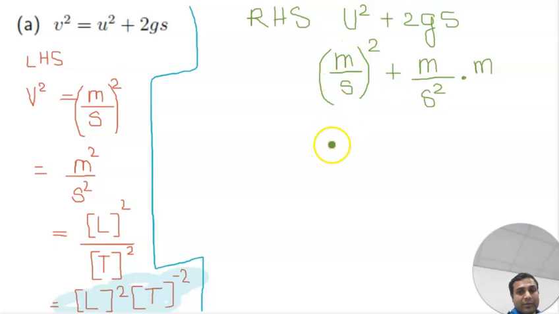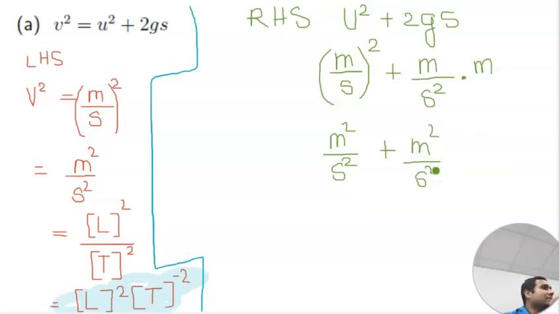Now let's have a look at that one. This thing becomes m square over s square, plus this thing becomes m and m, that will be m square again over s square. When the dimensions are the same, you can just add them. When you add them, that will be, let's say, 2 m square over s square. Because that's that one and that's that one, we can add them, that becomes a 2. You got something and another something, that's 2 of something. Now that 2 is insignificant.